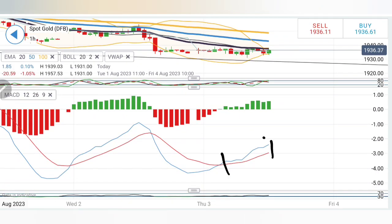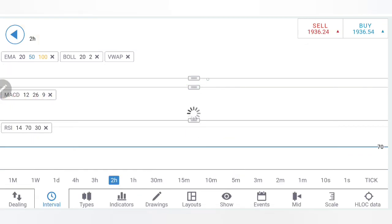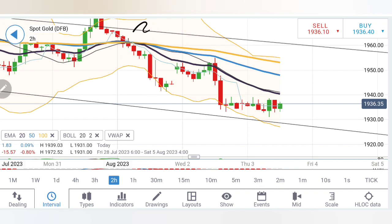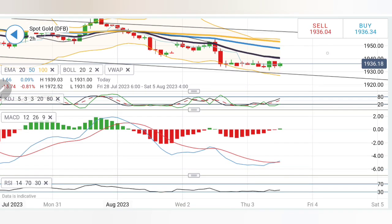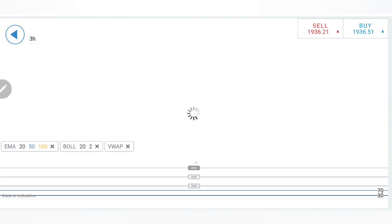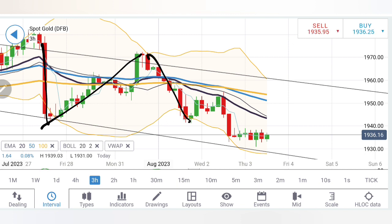Looking at the stochastic, it has retraced a bit near to overbought levels. MACD is divergent and bullish, looking up on the hourly charts. RSI is also looking upward, so bullish indications here. However, we have hardly seen any move in gold specifically. On the two-hour charts: drop, retracement, drop, retracement - yes, the bearishness is getting diminished, which is an important point. It is now trying to consolidate. I'll wait for the breakout above 1940. Only a rise above 1950 will make it a reversal. Stochastic is rising, MACD willing to cross over - it has crossed over but trading with hardly any divergence. If this candle tries to diverge and more bullishness is seen, possibly it is trying to reverse on the upside.